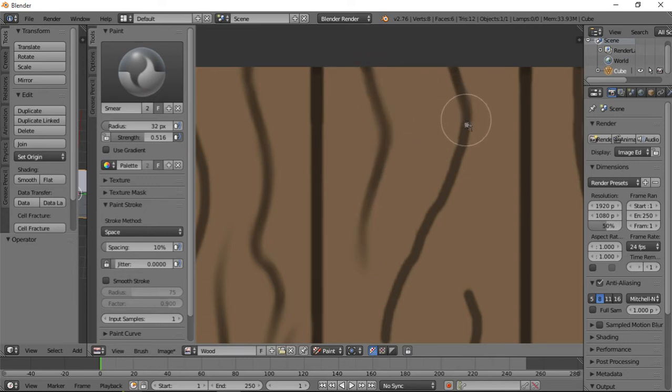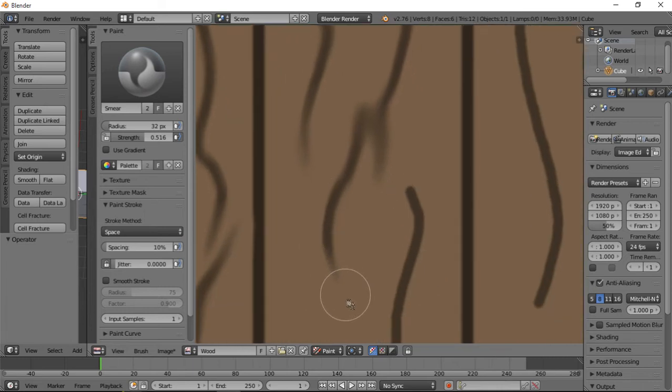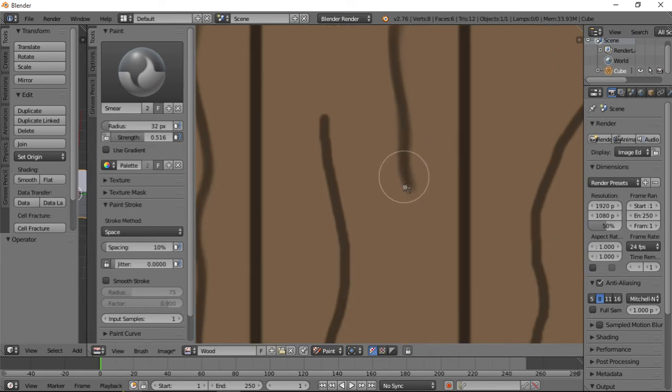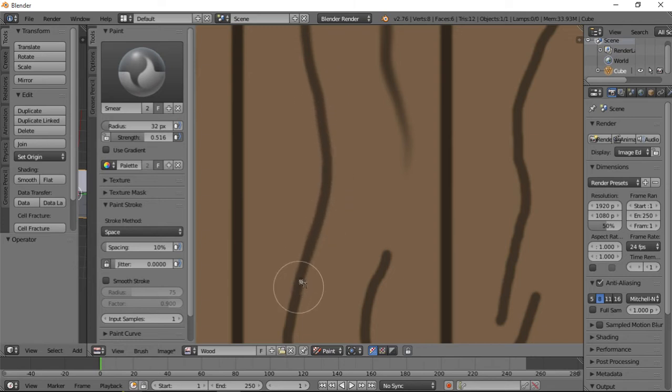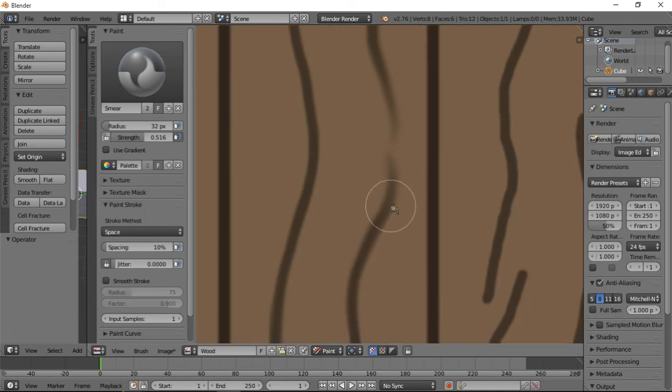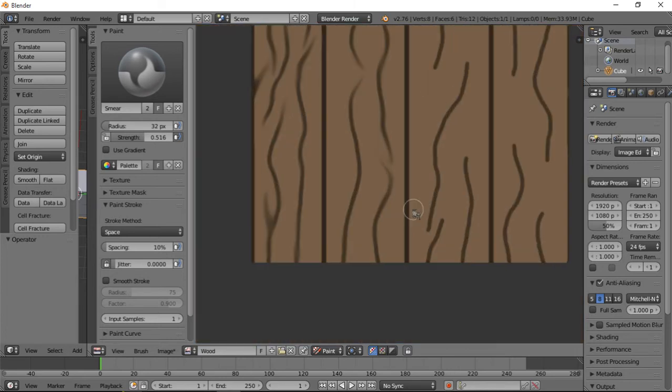Okay, like there. This one up, this one down. Also, if you have a tablet, this is going to look a lot nicer. I'm on my computer, I'm using the mouse, so it's going to look a little bit nasty compared to what you can do with the tablet. So as you can see, it's all starting to look a lot nicer. Okay. So we've got two done.